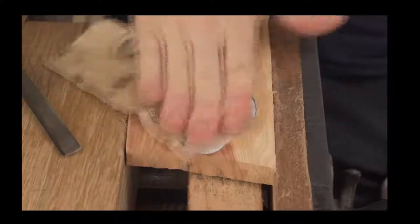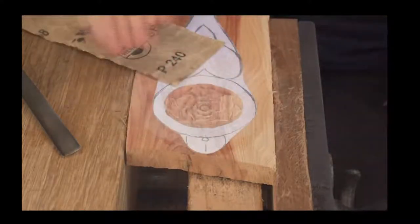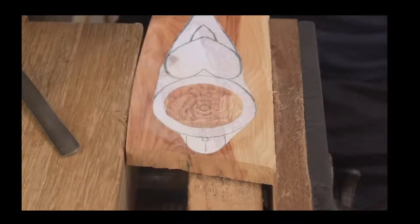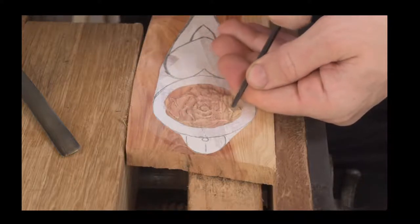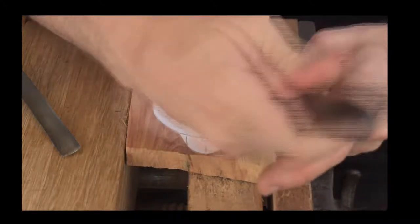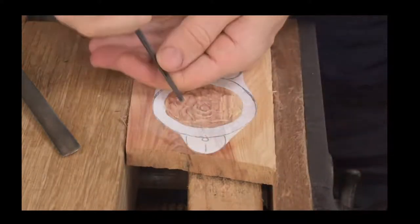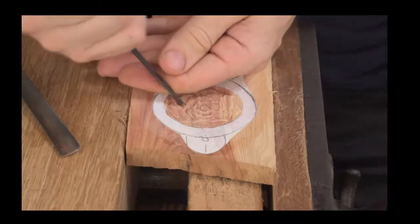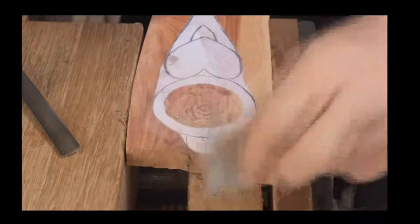Just going over that a little bit to smooth it over. That is a very basic demonstration of how to carve a rose in wood. I like this wood for doing a rose because you get that contrast of the heartwood and the sapwood, which adds another little element to the carving. As I sand it, we get a blast of that beautiful perfume from the juniper. It's recycled wood — that's a good source for getting the timber.